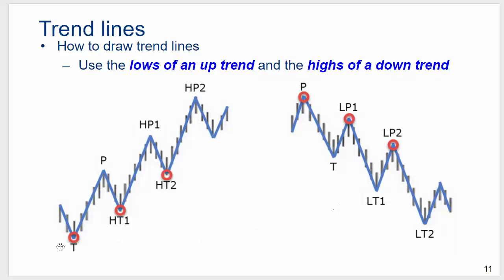And that's because the trend to the upside actually starts with that first trough. Here we have a trough, a peak, a higher trough, and a higher peak as we take out that previous peak. And that's why we draw an uptrend line through the troughs, because the trend actually begins with that first trough, and the opposite for a downtrend line. A downtrend begins with that first peak. We have a peak, trough, lower peak, lower trough. It's confirmed when we form that lower trough, but this series actually begins with that peak, and that's why we draw a downtrend line through the peaks.